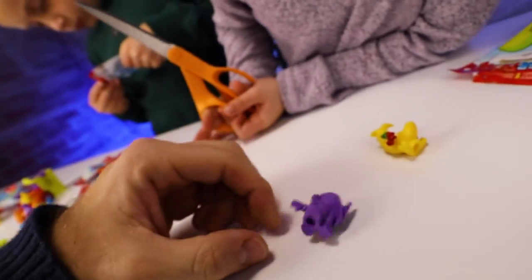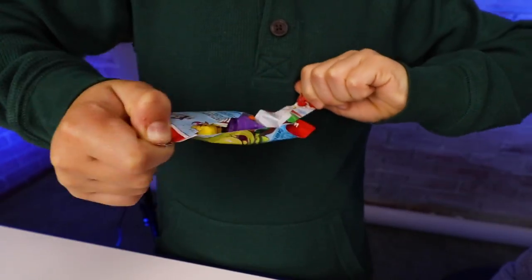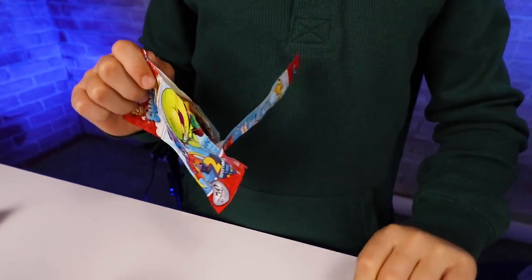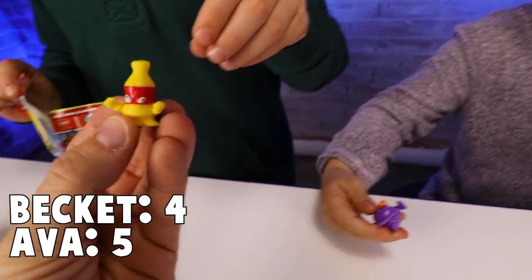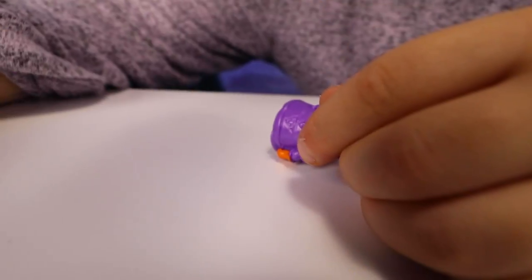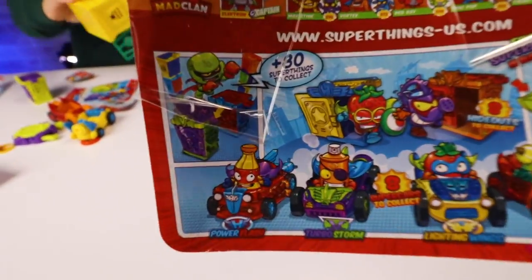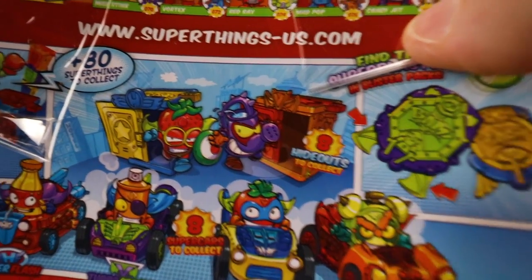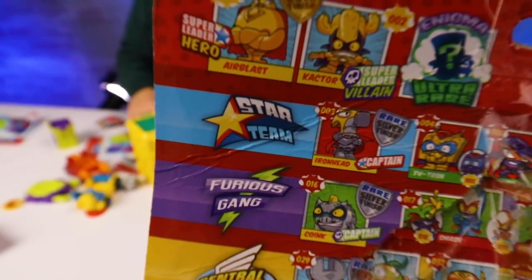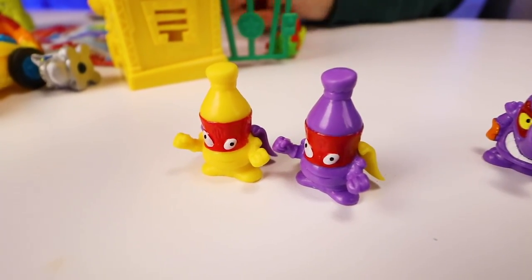You know what this is, guys? I think it's an umbrella. I think power shield's an umbrella. Oh, I got another Crazy Jet. And then, what? Same characters. Ah-ha. I got duplicates. Hero and a villain. The kids ripped this up on accident, but we can confirm that Crazy Jet is part of the Mad Clan. And Fizzer is part of the Star Team. Oh, well, they'll just be twins. Not identical twins, but twins.